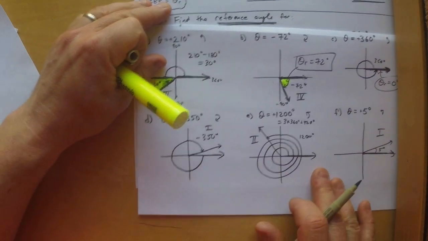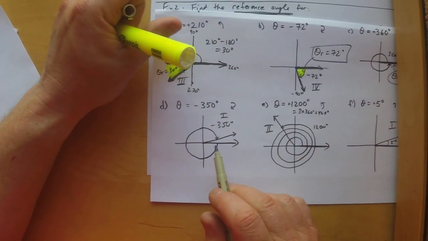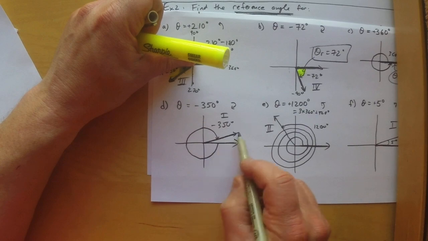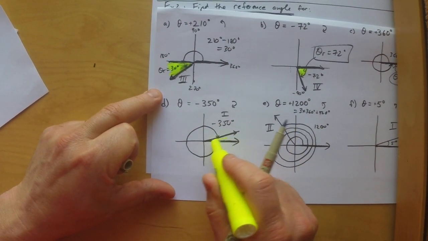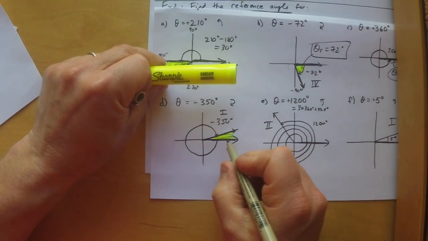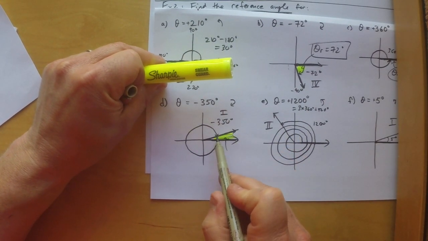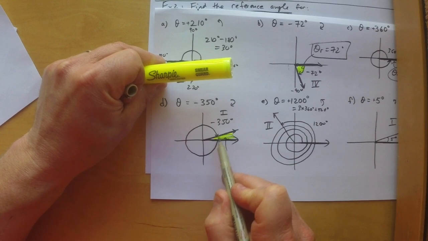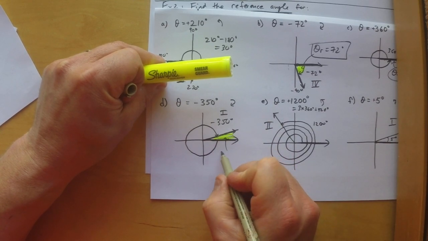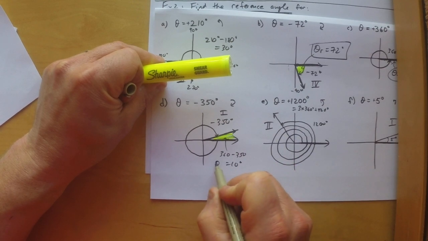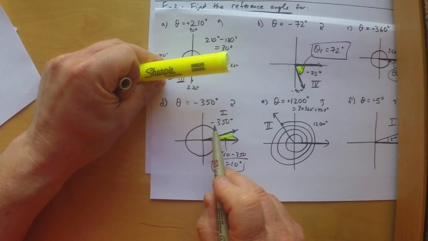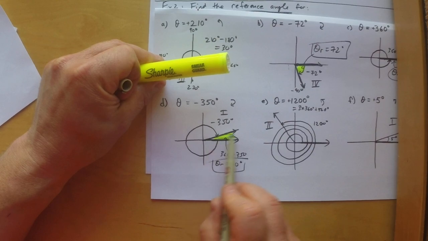All right. Next one. Negative 350. Draw the picture. Terminal arm, x-axis. It's this guy, a small little wedge right there. And again, just by using your wit and logic, you know it would be 360 all the way around. You've only gone 350. So 360 take away 350 in your head would be 10 degrees. There's your reference angle. Notice the negative doesn't play a role. It just tells you where you are.